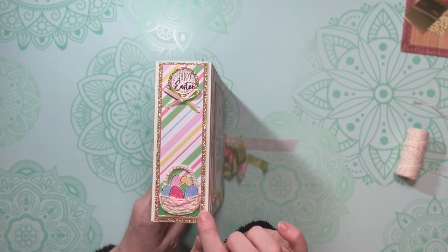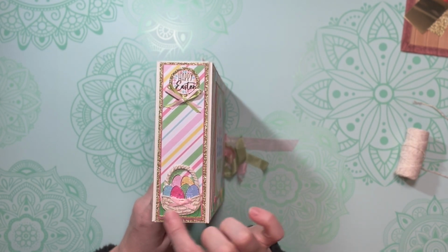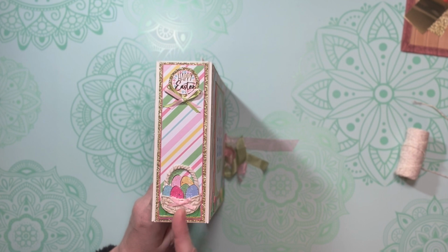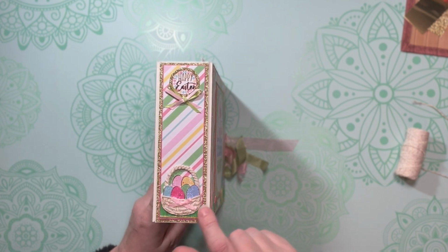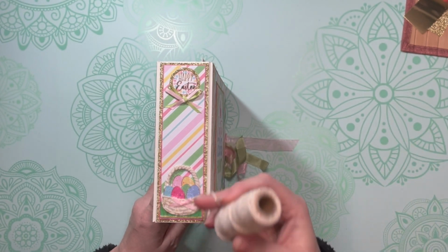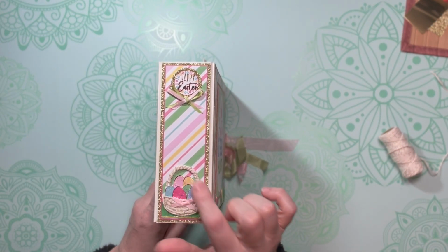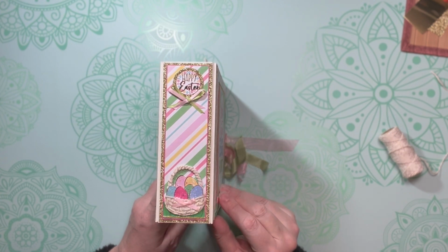And then on the basket base, I started with 4 strips going horizontally and then took smaller strips in a basket weave pattern and sort of stacked them up until they filled in the space. And then I went around the entire edge with a piece of the twine to sort of finish it off, added a little bow, and then filled it with these sweet little Easter eggs.